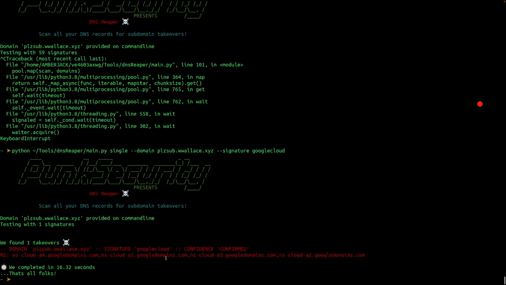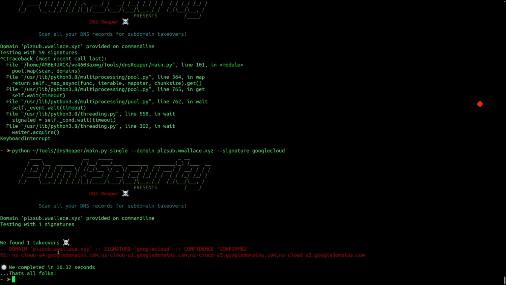One would have been from the generic name server, a missing name server signature, as well as this one. So just to let you know, if you do run this and you don't have that signature of Google Cloud, and it finds one from Google Cloud, you'll get two results back for the same domain.